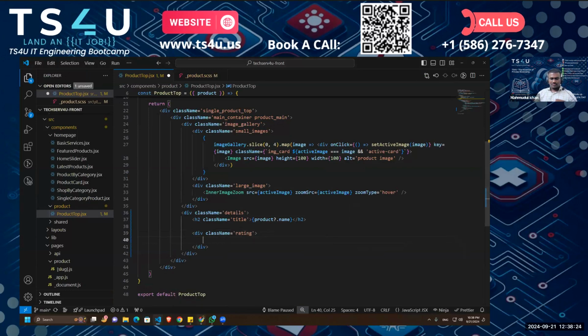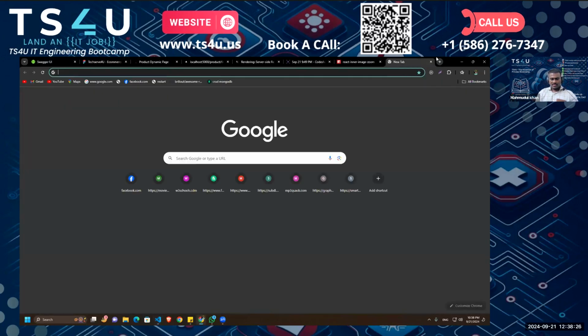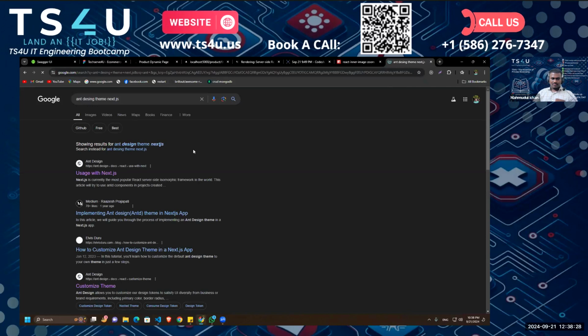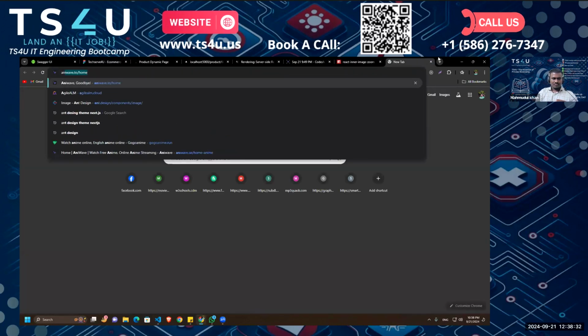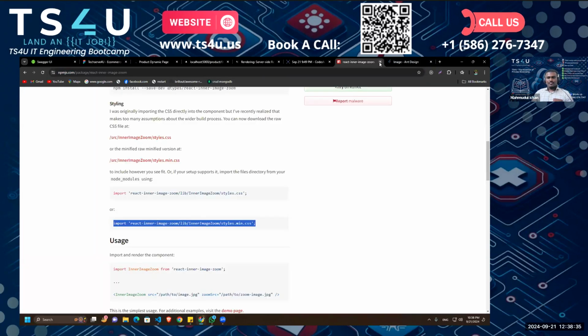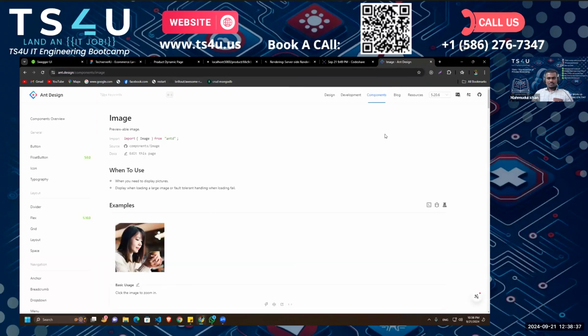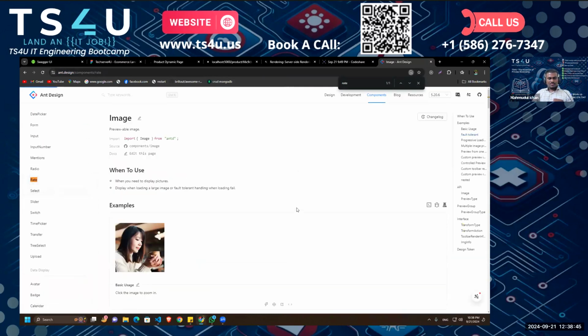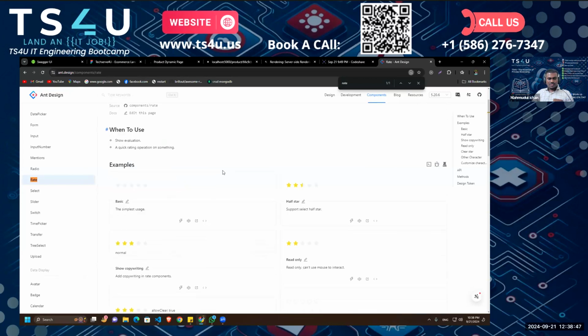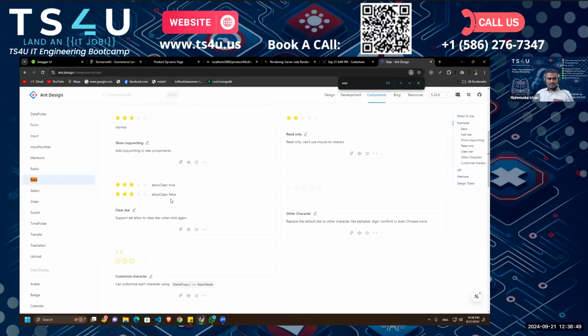And now, as we are using Ant Design, let's write rate. I think they have a component called rate. Yes, here. So we can just use this component for the rating. Okay, let's do that.